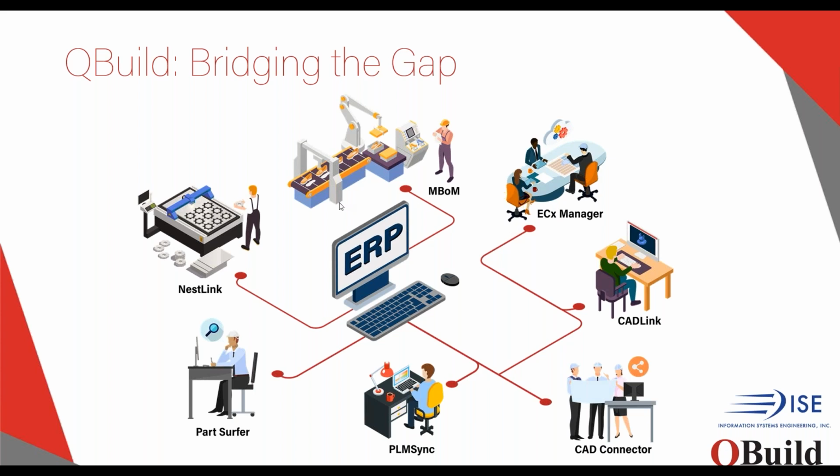Some of our other products, like MBOM, focus on transforming your engineering bill of material into a manufacturing-ready bill of material. Sometimes when engineers design something, it's not particularly manufacturing ready. There are more components that go into it, like work instructions, those sort of items. MBOM really helps with transforming that, so you can take your engineering BOM, add in routings, operations, materials, and rearrange the bill of material as you'd like to make it ready for shop floor and production.